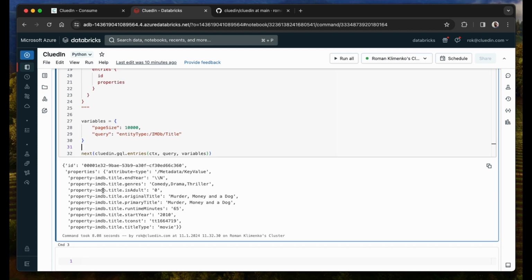What I can see here is that my properties are actually in this dictionary, and for convenience I want to put them on the higher level.